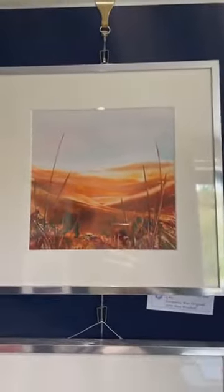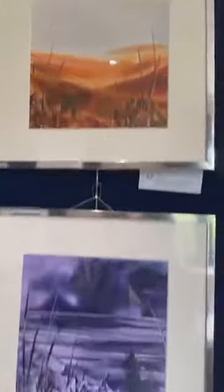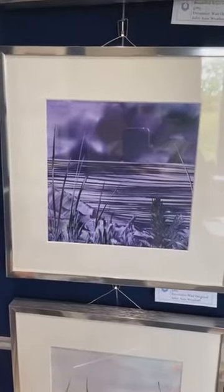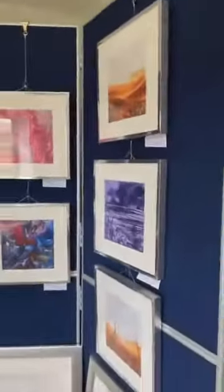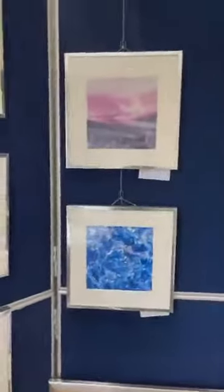These I love. These are really popular, the landscape style ones. Sometimes I paint them, a bit fantasy landscape-ish, in these colours, and sometimes I'll do them in monochrome colours as well: silvers, purples, even blacks sometimes. You get some really cool effects with those. There's another one of these, and I think there were a couple more that aren't on my display board. These work really nicely grouped in 2s and 3s, either sitting alongside or up and down. I've got a few of them dotted around the house, and they work really well like that. Then I'll show you a couple of my bigger pieces as well.